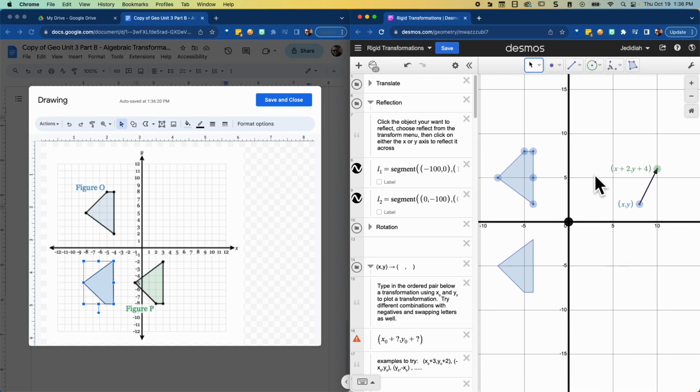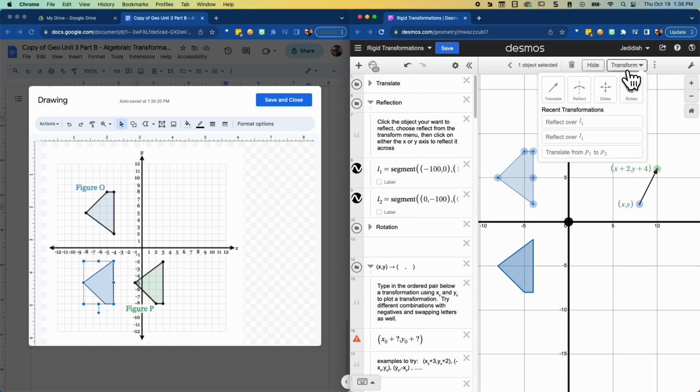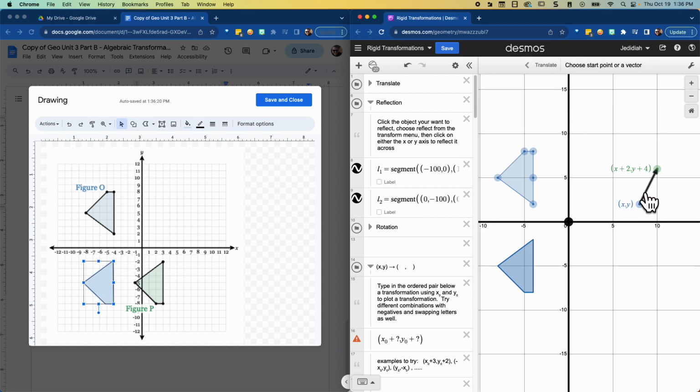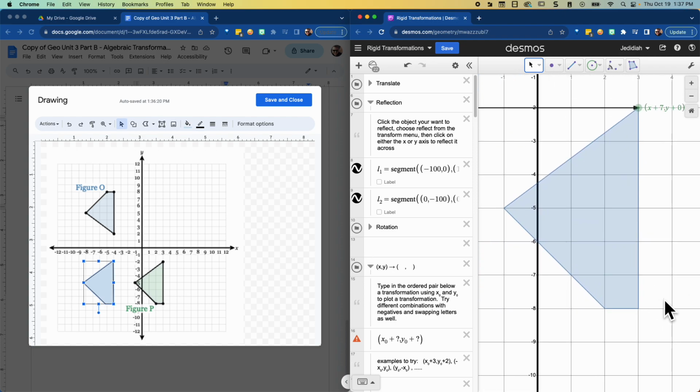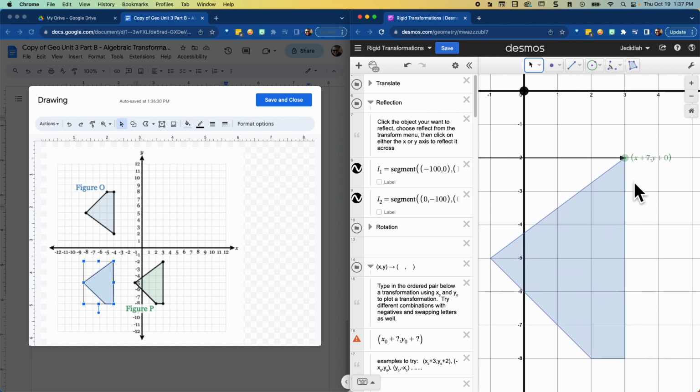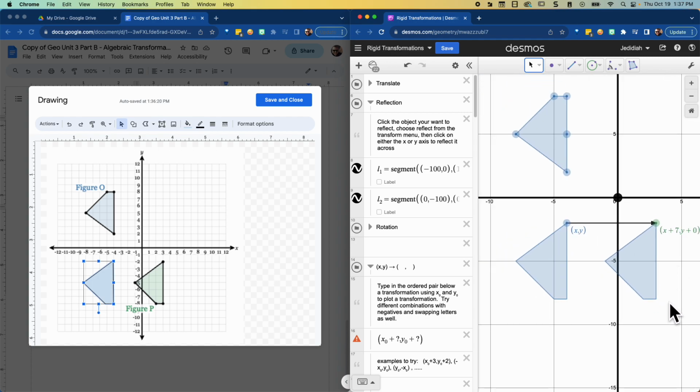And then I'm going to translate it. Let's see if I can get my vector in there. I'm going to click on this, transform, translate. I'm going to choose this vector. But now I'm going to change this vector so it fits a little bit better. So it's going to start on that corner, and it comes over to 3. That looks like the right picture there. And if you're not sure, like, is it hitting the right number, you could zoom in and see, like, yep, it hits at 3, -2.